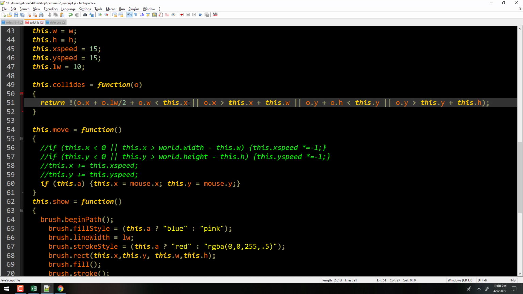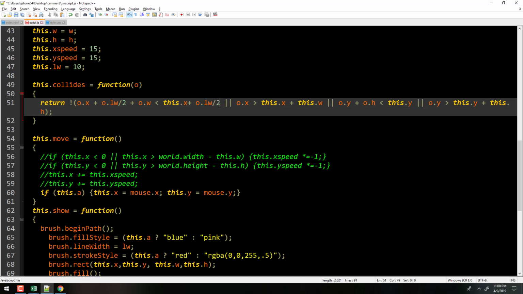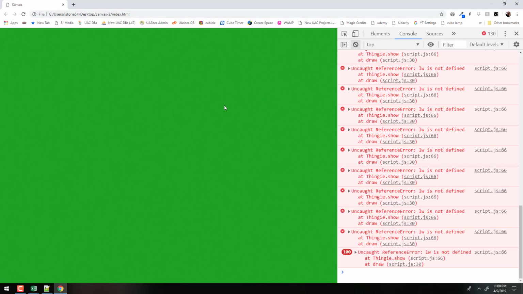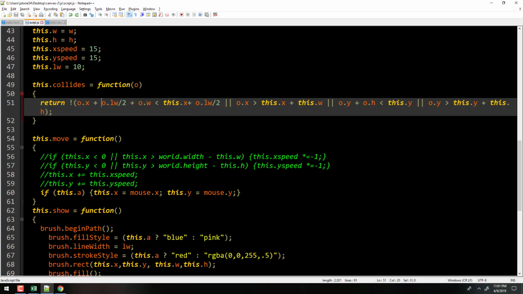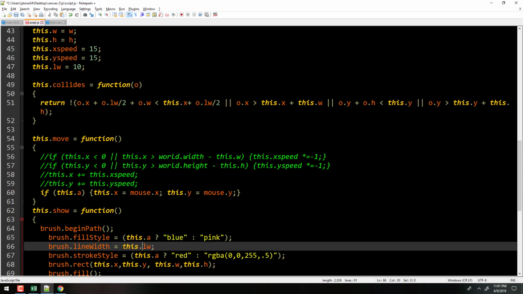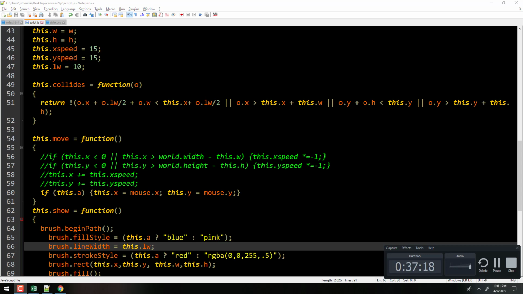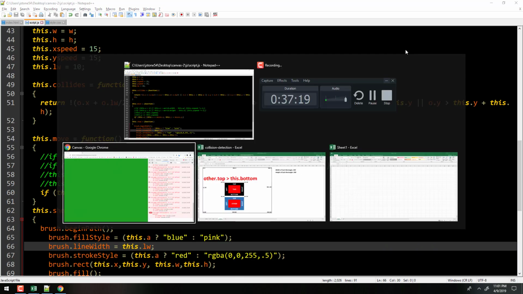So also on the X position, I think we're going to need to add that. So let me just copy that little thing right there. I think that's going to be the case. Let's just see how that's playing out real quick. And we get errors, of course. I found the errors right here. I should have said this dot line width. All right, so here we go. Save that and save that.